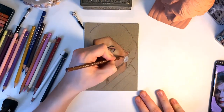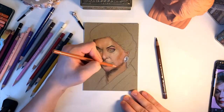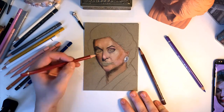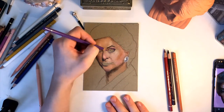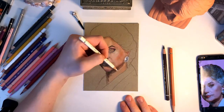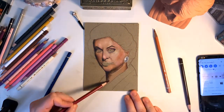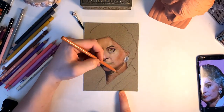So for quite some time now, I've been starting a lot of my drawings with pastel and then finishing them off with colored pencil. I just find that with the pastels, you can cover a lot of space and block in large areas a lot faster than you would with just creating a base from colored pencils. And then the colored pencils are just great for small details, just getting in precise lines the way that I personally wouldn't be able to with pastels.